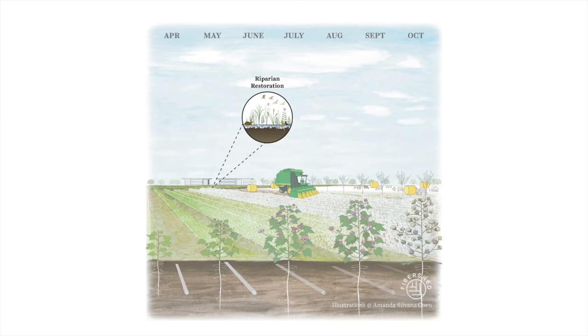And riparian restoration can be a part of this vision, where a lot of cotton farms in California are in or next to riparian areas or historically riparian areas. And restoring river areas supports biodiversity, sequesters carbon, and protects water used for irrigation from pollution and evaporation. And any facilities like a natural dyeing facility could send wastewater through a managed wetland to help in the processing of that wastewater before releasing further.